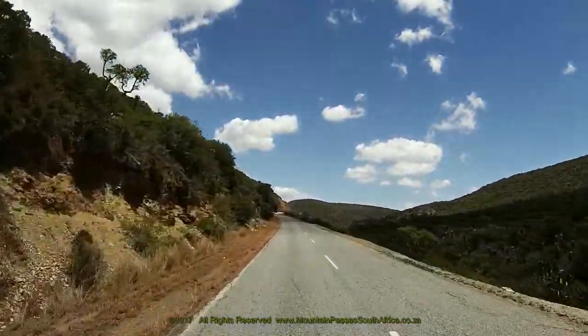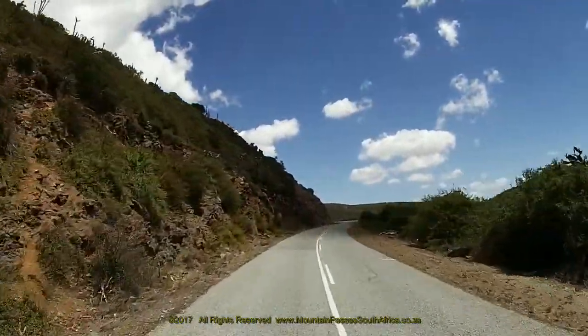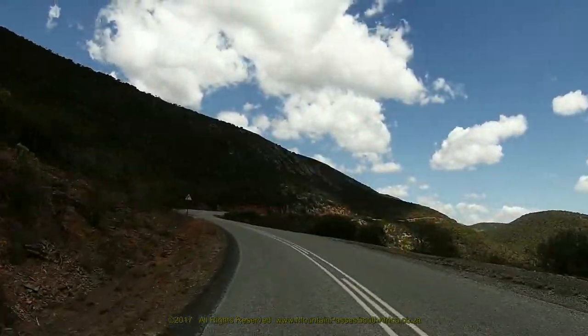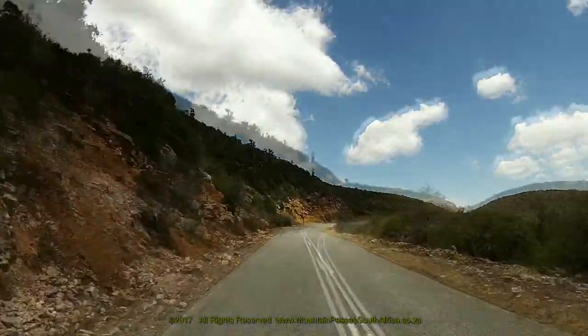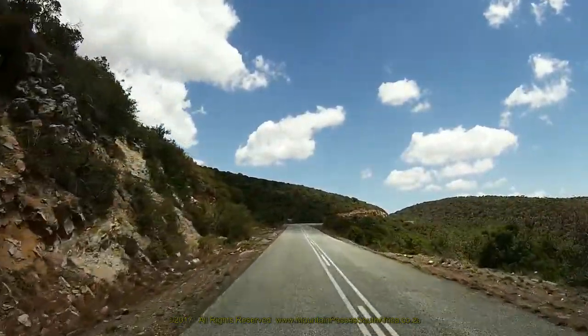At the 4.2 kilometer mark, there's a sudden change in direction via an S-bend, which takes the heading into the northwest. At the apex of the first part of this bend, the summit point of 559 meters is reached. From this point, the bends increase in frequency and become tighter.